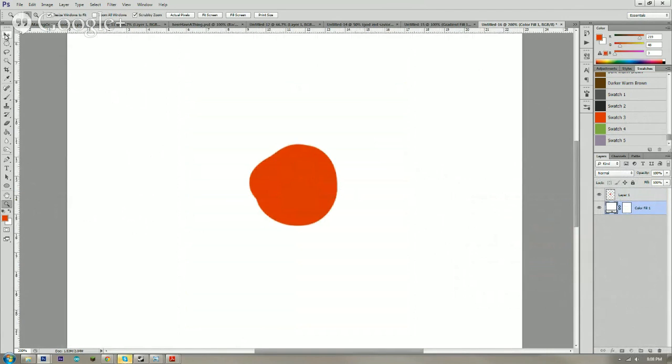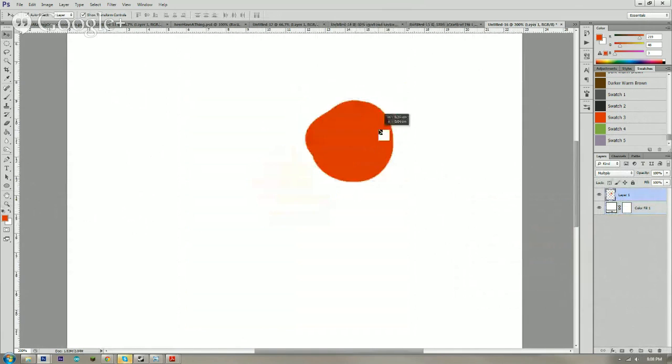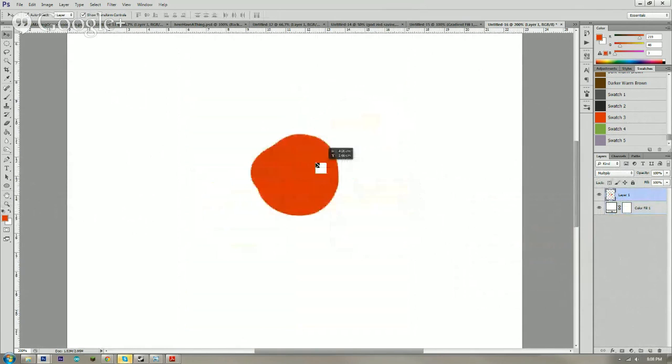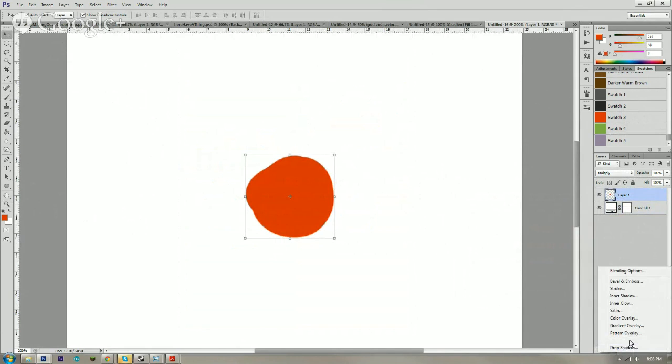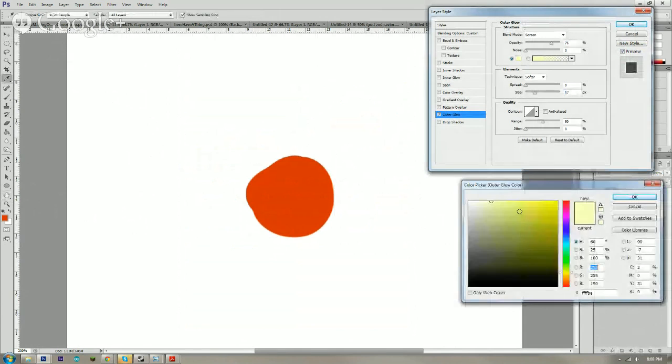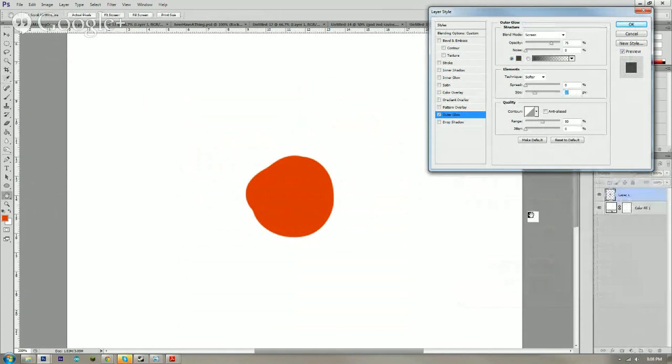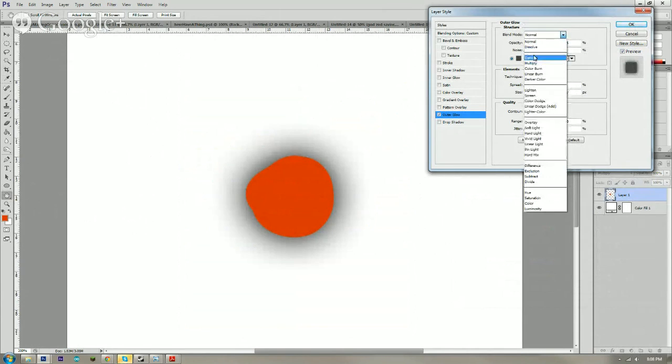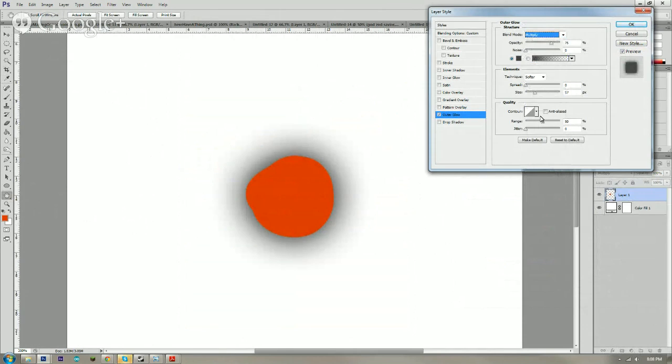And we can go to this object here and I can drag it around. It's a raster image. I can drag layers around with this little move tool up here. And I'm going to go to layer effects and I'm going to go to outer glow. So what can I do with this, you might say? And you'll notice I make it black and you can't see it, and that's because outer glow is automatically set to screen. Change this to normal and the problem goes away. Actually, change this to multiply and your problem will go away.